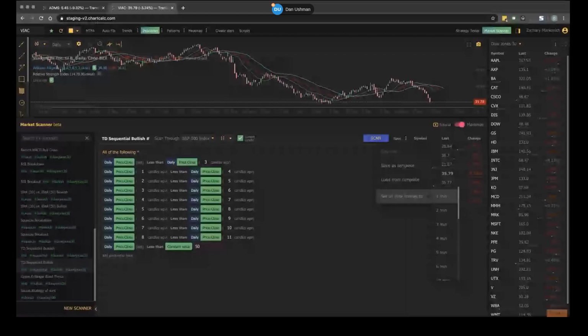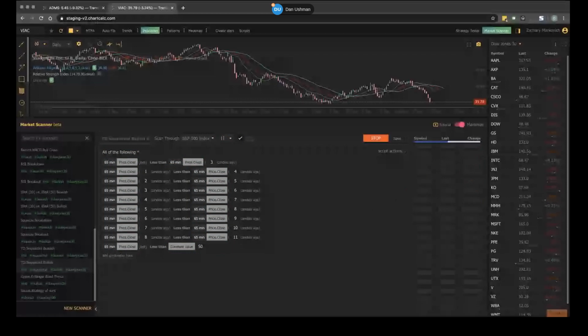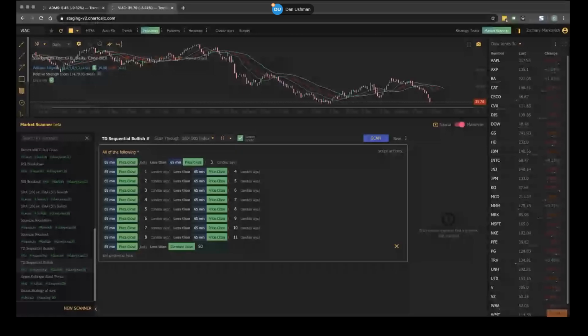So the first thing I want to point you to is this little script actions list here. I can go to it and go to set all time frames too. And I can say, okay, I just scanned the daily chart. I'm curious what comes up on the 65-minute chart. And I can click scan there and run the same exact scan against a 65-minute chart. And I do not have to go through each condition to change it, right? It'll automatically do that for me. And we'll see what we find here. Nothing. Sometimes that'll happen when you have a scanner, and that means you just might want to loosen your condition or change your universe or do something else there.